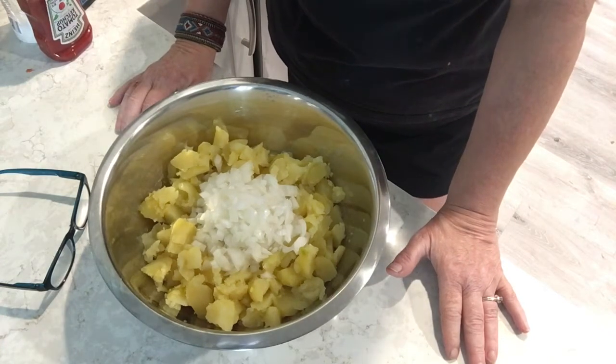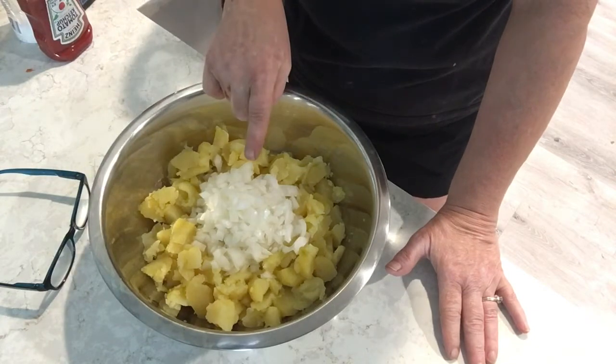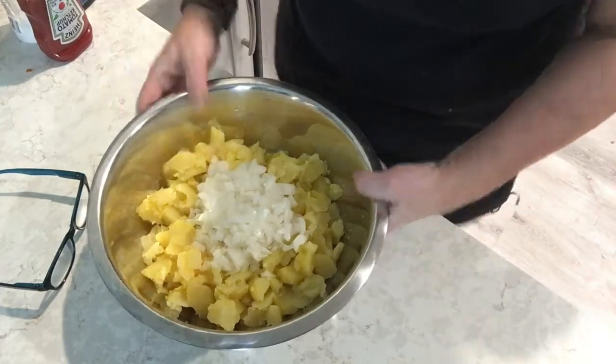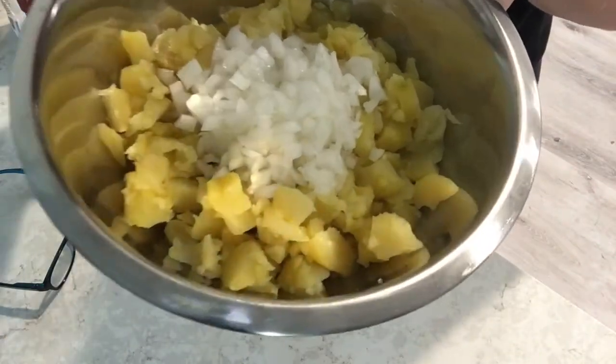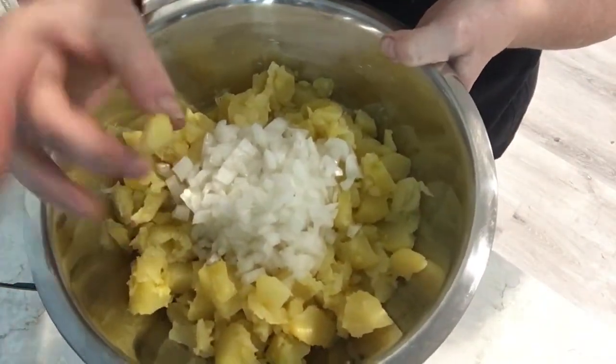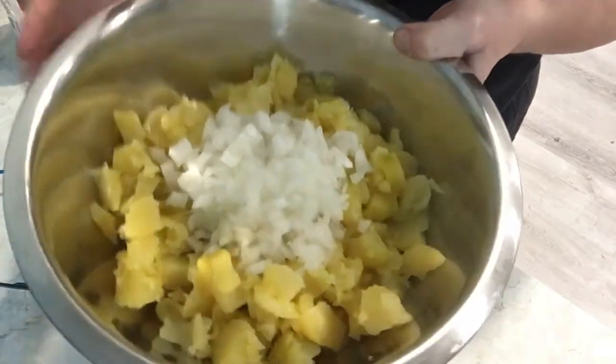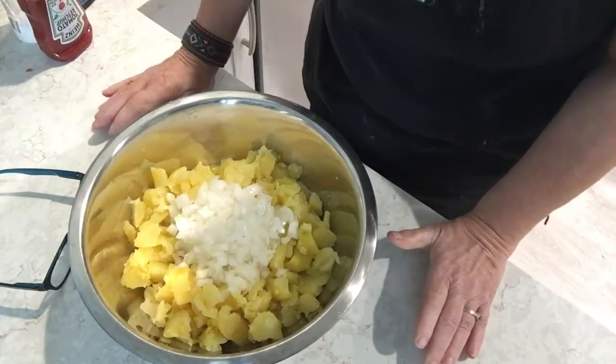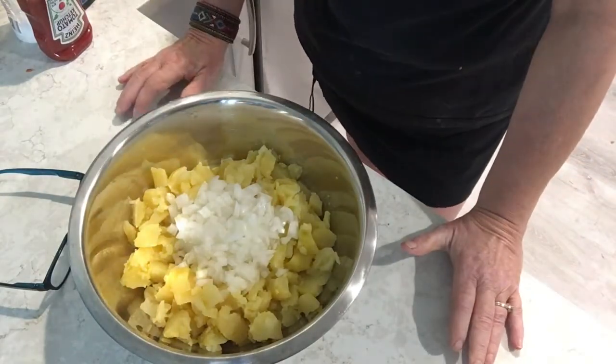So I put in a medium onion, finely chopped. The potatoes, kind of like these pieces, not too big, but also not too small. You don't want to have a sauce afterwards or mashed potatoes, so they should look like chunks.